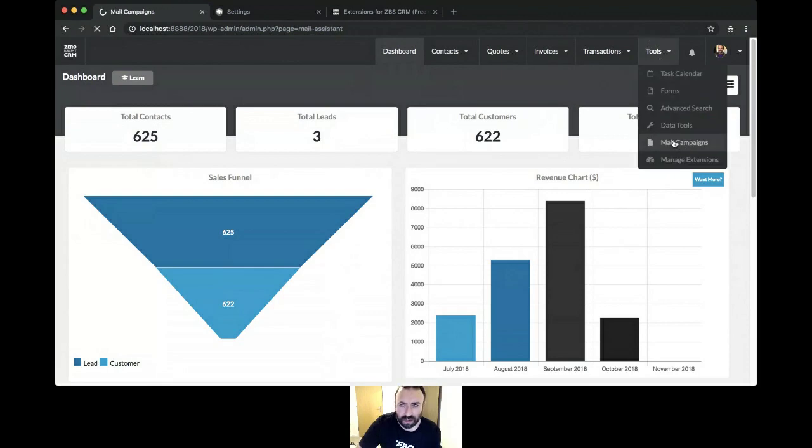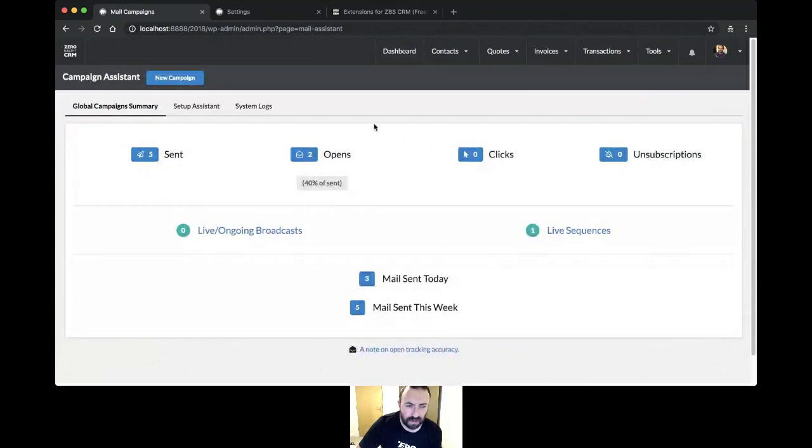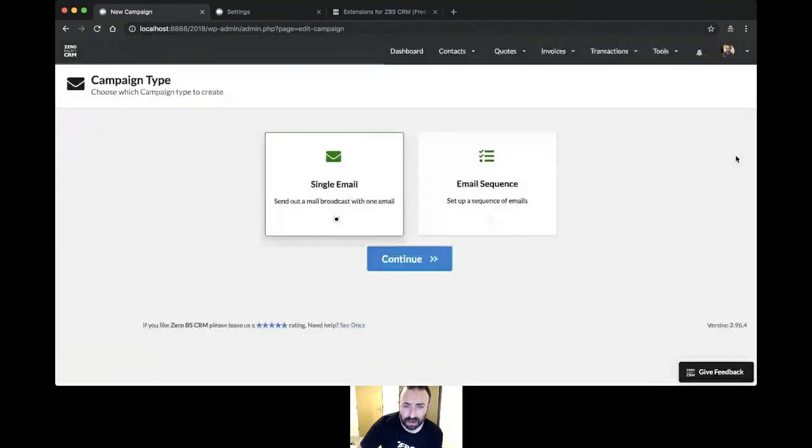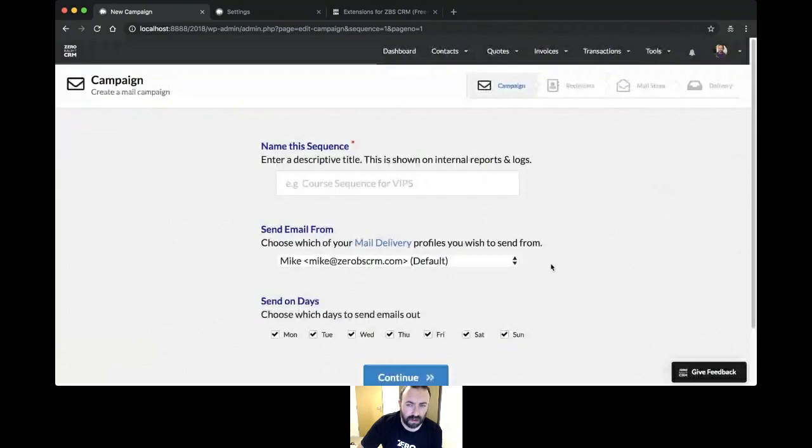So mail campaigns, this is version 2 that's installed, and I'll do a very high overview because this is the beta copy. So there's likely to be areas where we're still getting feedback, and it's likely to be slightly different. So it'll show you how many emails you've sent, how many you've sent this week. And again, this is where it will link back into earlier with segments. So if you've got the mail campaigns installed, you can say, I want to run a single email, or I want to run an email sequence. So let's go for an email sequence. And then you can click on continue.